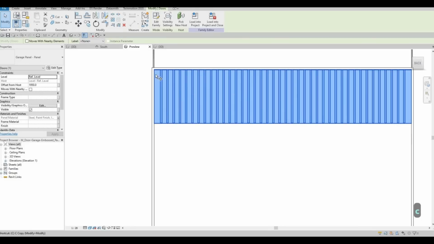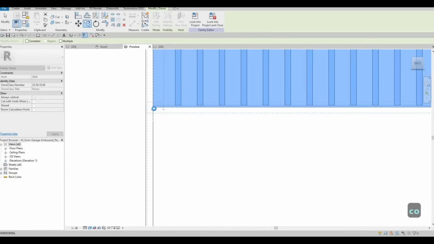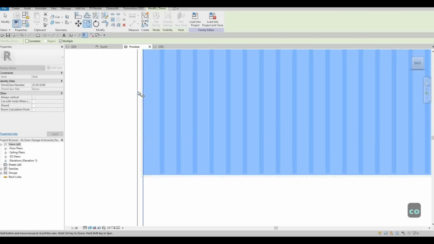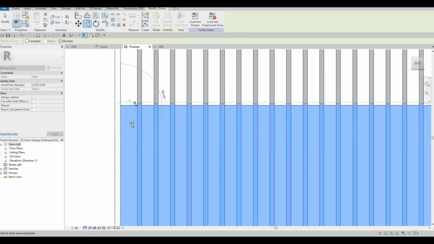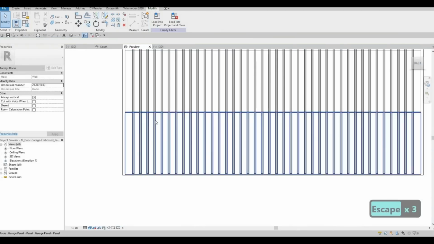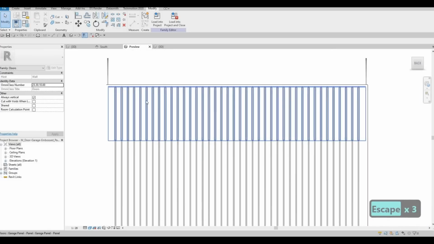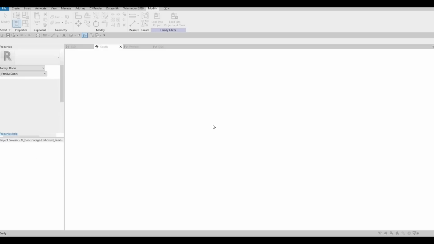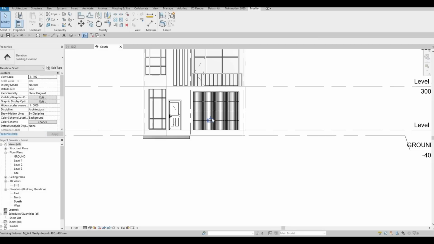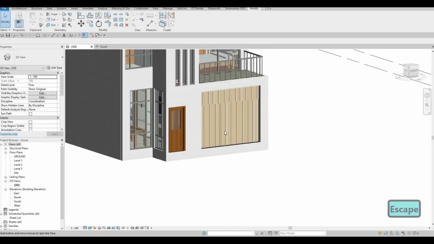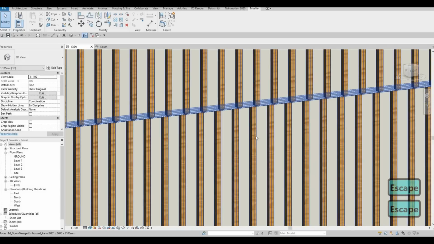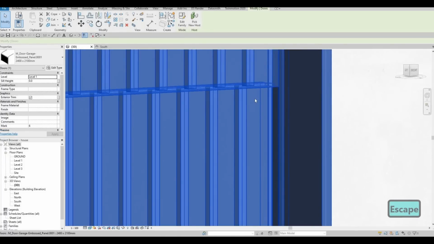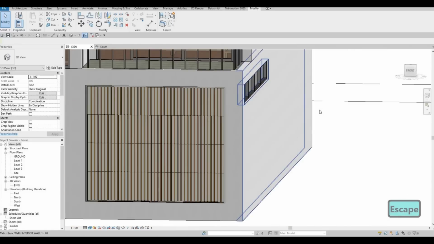And then now we could just copy this extruded part right there, and then we could just copy it again, make sure multiple is ticked, and then load it. And then if we look at it now, that looks much better. We just need to align this part right here, but altogether that looks good.